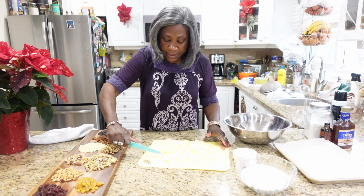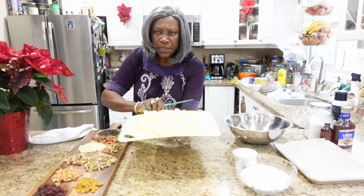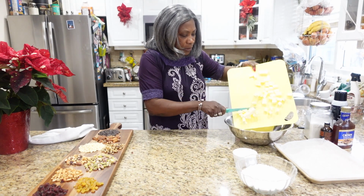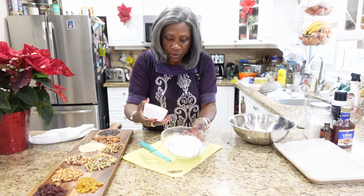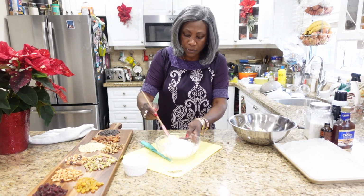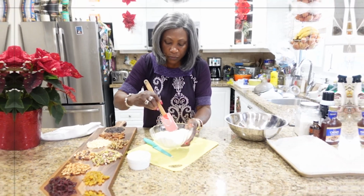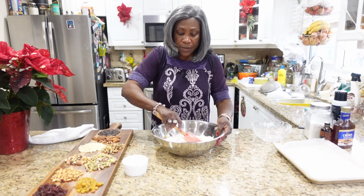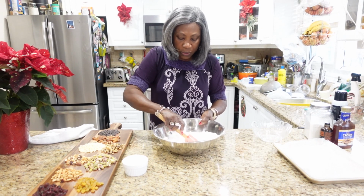So this is how I did it, guys. I diced it. I hope you can see how I dice it up. Okay, then I'm gonna put it in here and I'm gonna throw the flour on it and the sugar. So I'm gonna just put the sugar in the flour and let's mix that up together. And this is 2 cups of all-purpose flour. So guys, while I'm mixing this, I'm gonna go away for a little bit and mix this together and come back and show you how it goes.